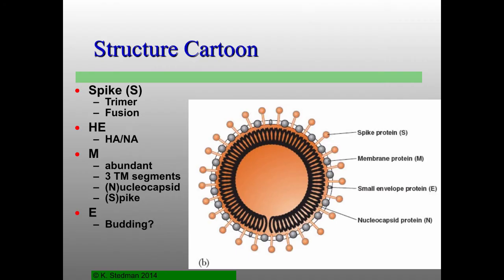What do these viruses look like? Crowns, that's the coronavirus. Most important here is that spike protein that's sitting on the outside, but as classic for most of these enveloped viruses, you have this protein on the outside that interacts with receptors and causes fusion. You have a matrix protein which is interacting with the nucleocapsid protein, which is bound to the genome present on the inside. The spike, which is the class 1 fusion protein, also interacts with the receptor.